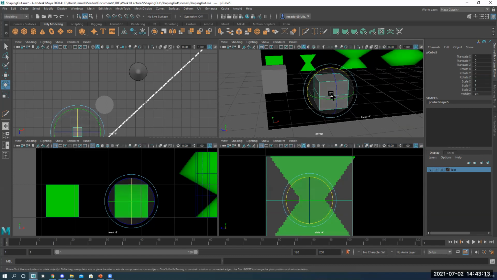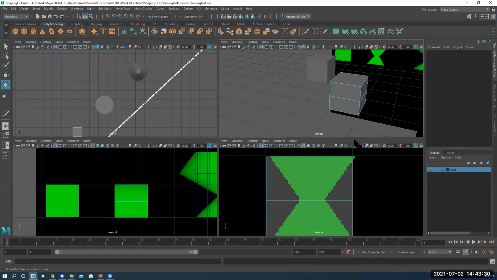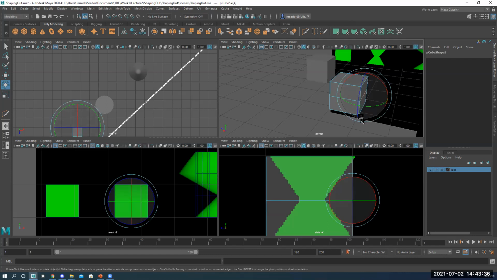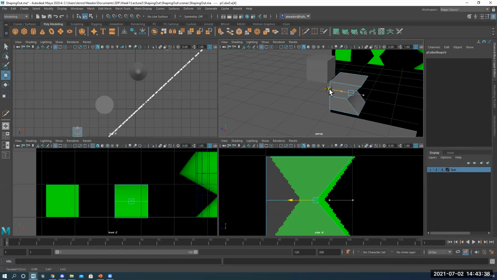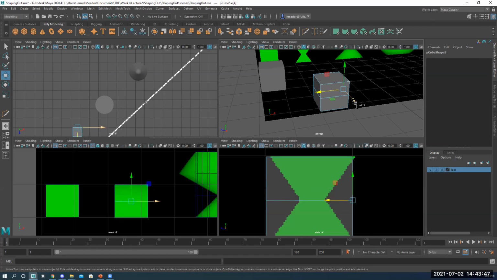So somebody's saying add an edge loop, but we already have one right here. I can see that it's an edge loop by going right here, going to edge, and selecting that, and it goes all the way around. All right, I can grab the edge, but what can I do with the edge? Well, I can already see that this has that dent in, and I know when I move around the edge, it will affect that edge and the vertices that are attached to it. So I can select that. And again, Maya is one of those things that you can do the same thing 100 different ways. So I can grab that one edge and move it.